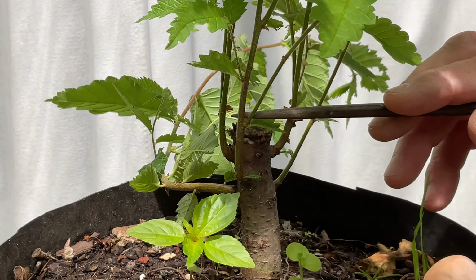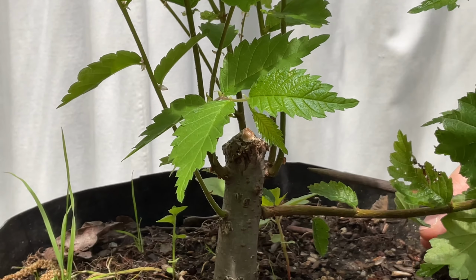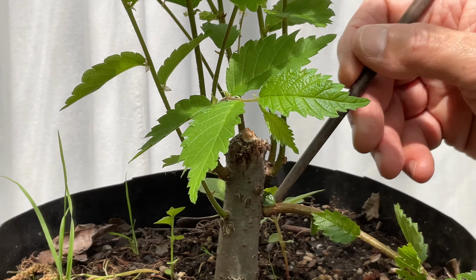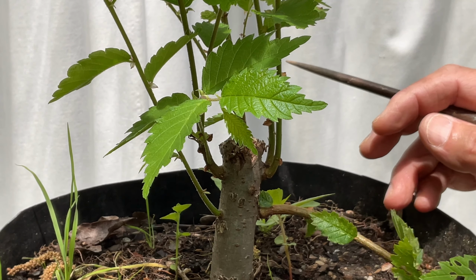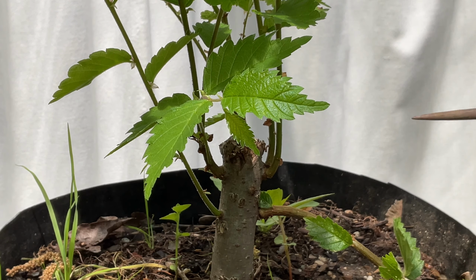I can still move this, but I want to point out that a little bit of movement, which happened on this very tall branch just because of the wind blowing, has basically severed it from the trunk. I don't know if you can see that. This will just pull away. It's probably already started to heal underneath that.